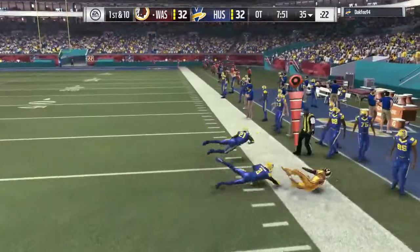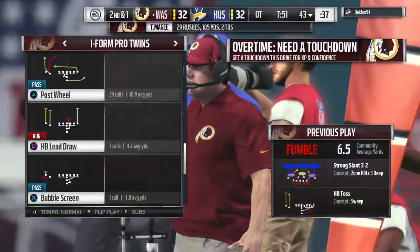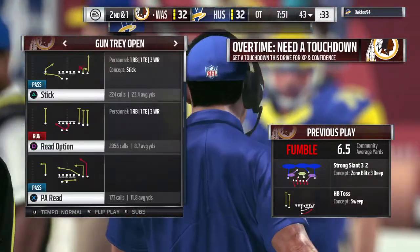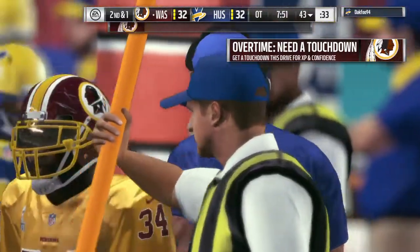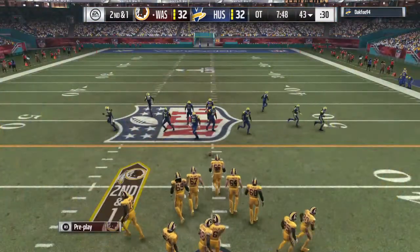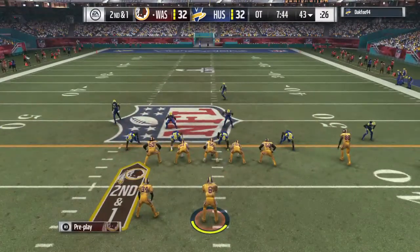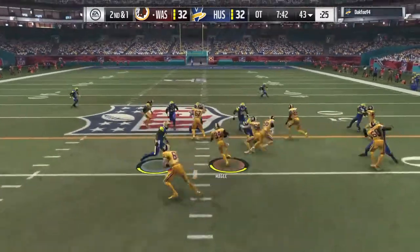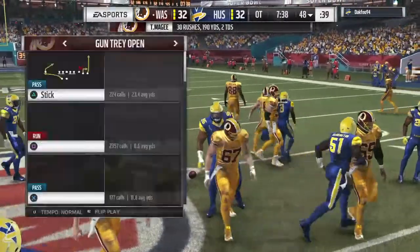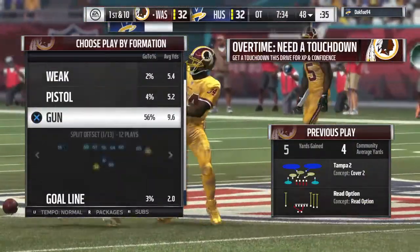At least, because now the crowd really wants to be involved and help their team. And the ball comes out, but this will get out of bounds, so possession will stay the same. I don't know about you, but I could hear and feel the sigh of relief all the way up here in our booth. That was palpable. No doubt about it. Ball goes over the sideline, able to retain possession, no turnover. I know his coaches are screaming, just hang on to the ball, man. And he'll get it out a couple yards shy of midfield at the 48. They get 5 out of that one, and it moves the chains.